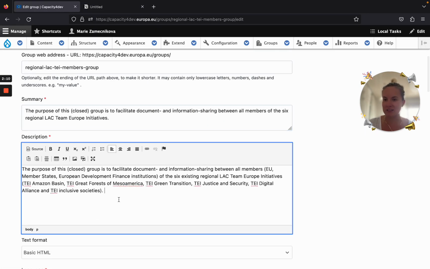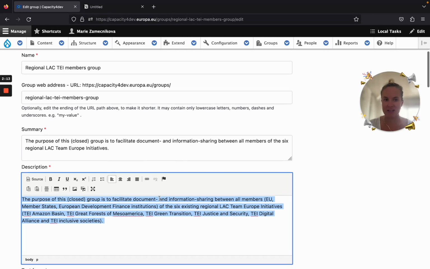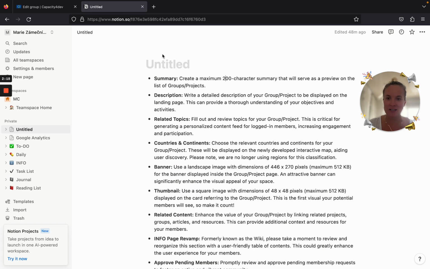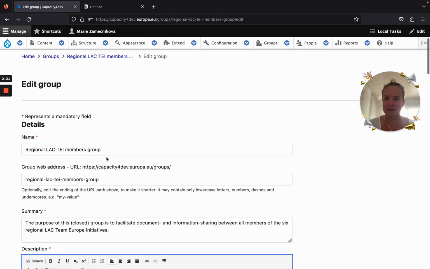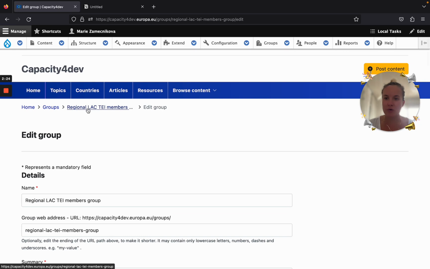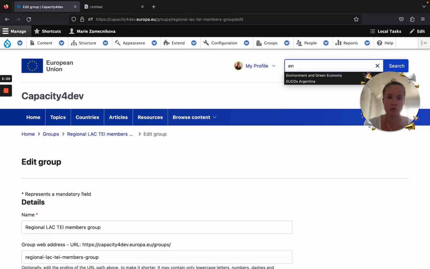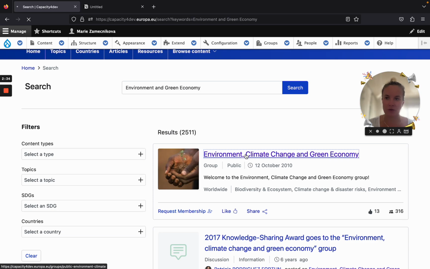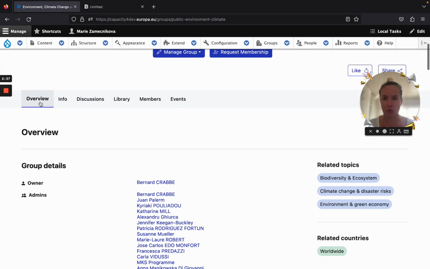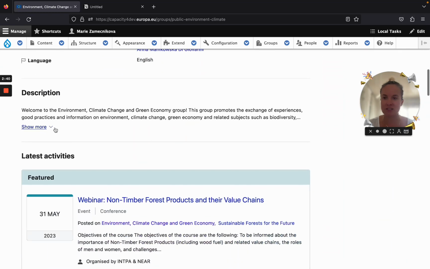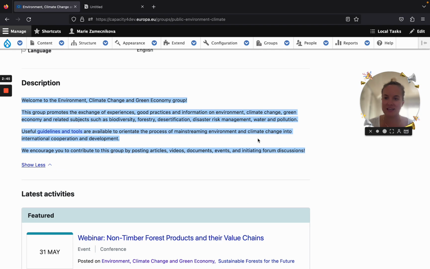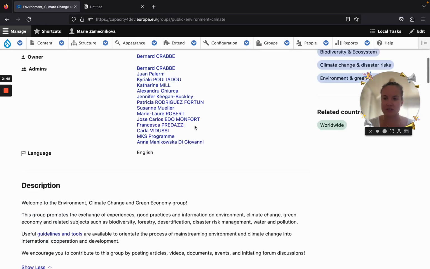You can also edit the description here in the main edit page, and usually also most of the fields that I just mentioned in the email. However, let me go one by one. If you want to know what the description actually is, you should go to the group or project or resource that you are owner or administrator of, and you click on the group. Here in the overview, this is your navigation bar, you scroll a bit down and here is the description. You can see that there is just, let's say, one paragraph of what the description means.